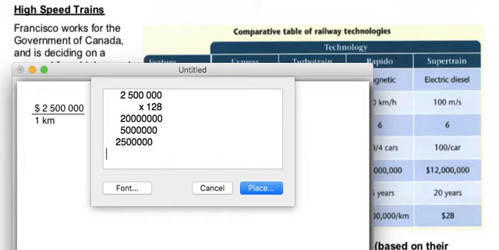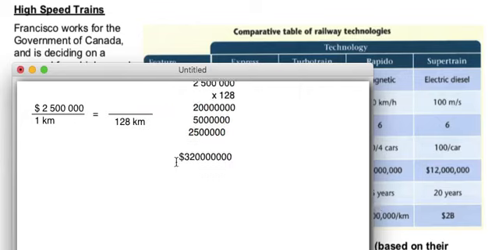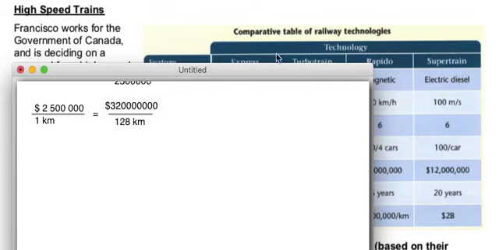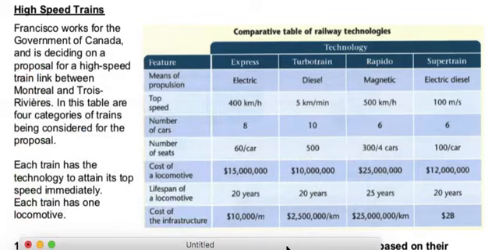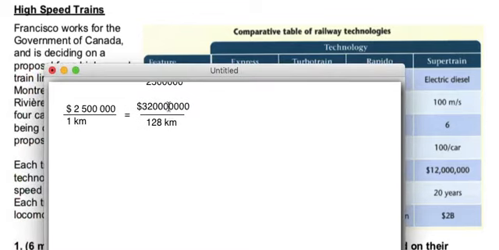At the very end, I have 0, 0, 0, 0, 0, 0, 0, and then 12. So let me put a 2 there for you. All these other zeros are just following. 12, and then I put a 1 up on top. 1 plus 2 gives me 3. So I end up with this very large number, that was meant to be a dollar sign. This ends up being my cost for whichever train this was, the turbo train, $32 million.